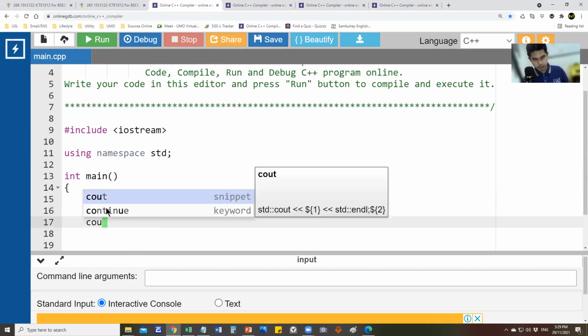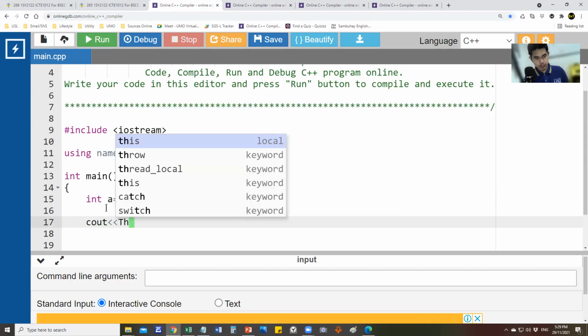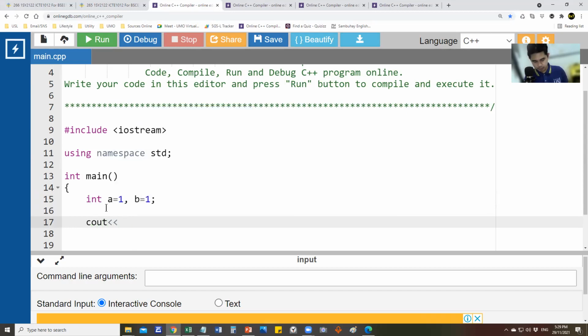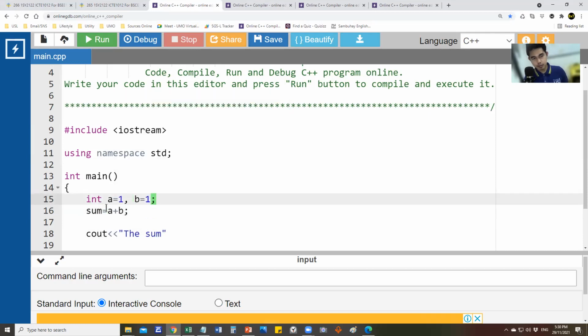Then user prompt cout the sum. Since meron na tayong given values, we'll only have to find the sum of these two numbers. The sum is equal to a plus b. But please take note that we use the variable sum, so we have to declare the variable sum.